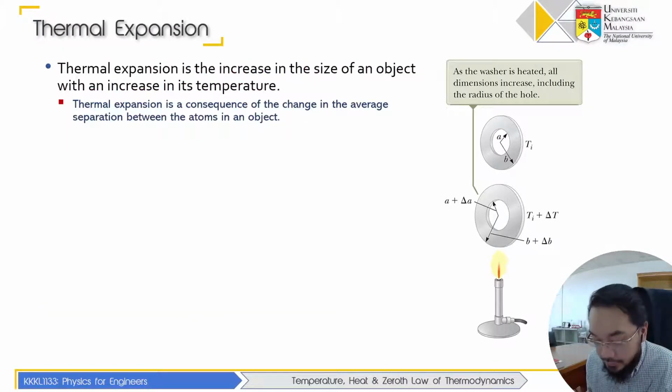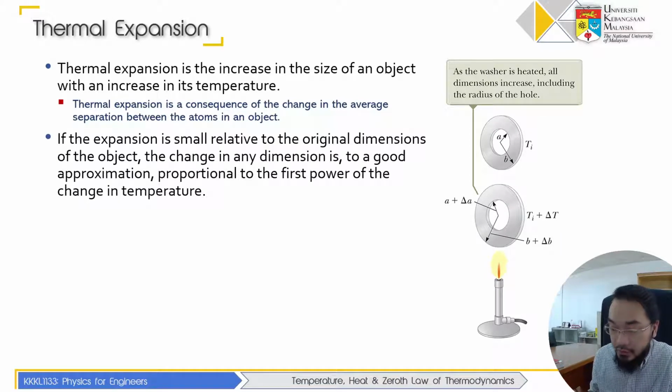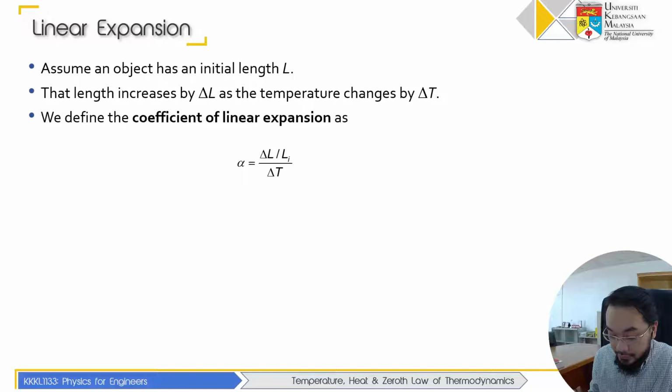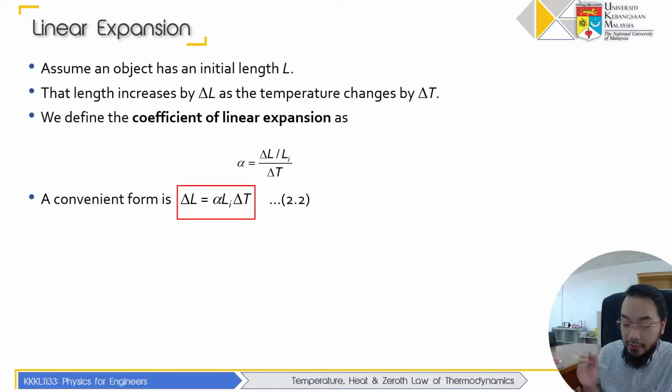Now for the next section, we look at thermal expansion. Here I will not go into detail, I will just go through it very fast because I think you have covered this in your material science. The thing you need to understand is that every object, especially a solid, will expand if you increase the temperature and will contract if you reduce the temperature. Thermal expansion can be measured if we know the coefficient of expansion. So the equation is like this.